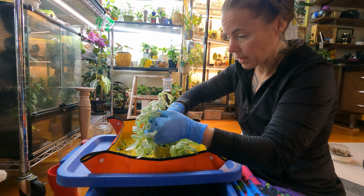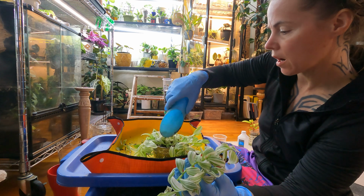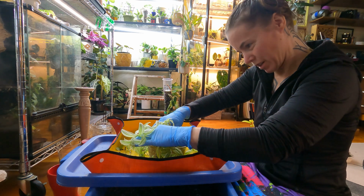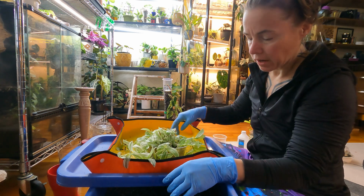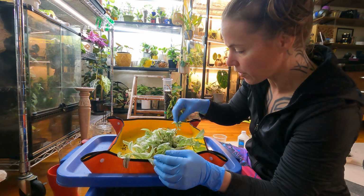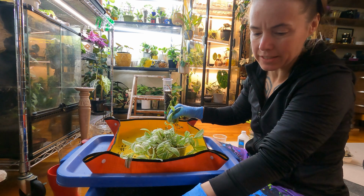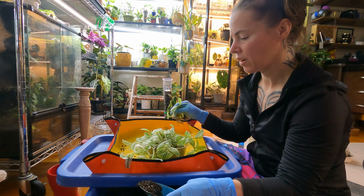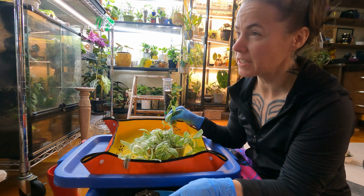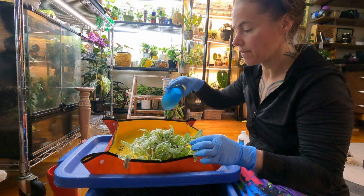Tradescantia is a part of the spiderwort family, and although some spiderworts are edible, I would not eat these because spiderworts are also toxic. But there are about 85 different varieties of Tradescantia. I only have like 8. I feel like that's enough though. I feel like 8 Tradescantias are enough. They're also a part of the, I'm going to say it wrong, Commelinaceae family. Spiderworts are a part of that family.